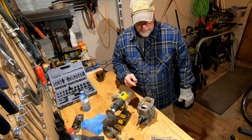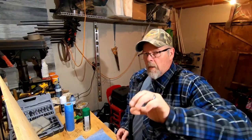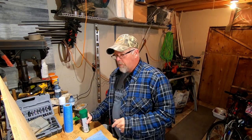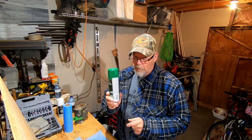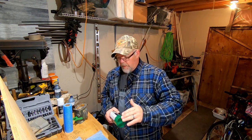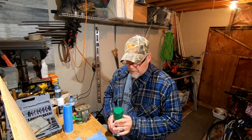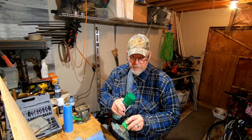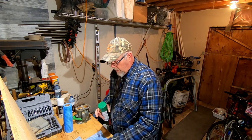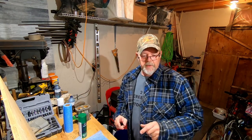I'm probably going to hit this with a degreaser tonight and let it sit. This is the bulk of the work right here. Welcome back to another night in the shop. We've got our green and our white paint for the barrel — green, white, then green. The pump itself is all masked off, as clean as I could get it. These pipe fittings won't come out no matter what I try, so I've masked around them. I'll just paint those black. Let's give it a shot.